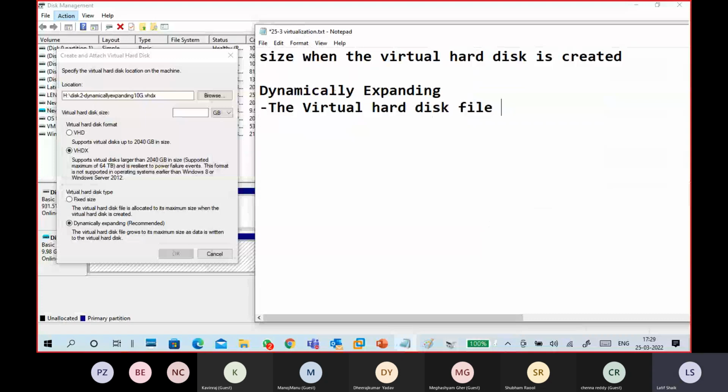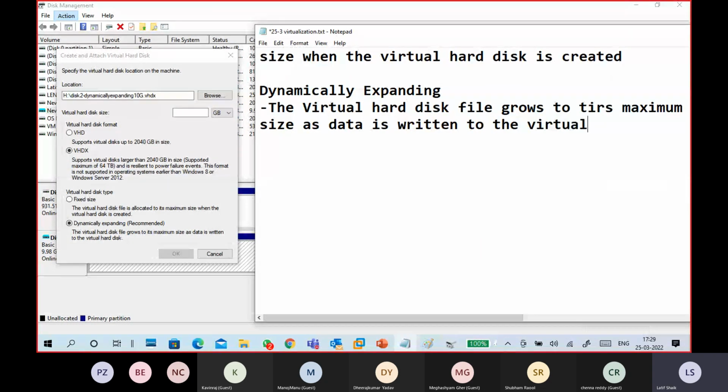in storage also, this is the one concept. The virtual hard disk file grows to its maximum size as data is written to the virtual hard disk.